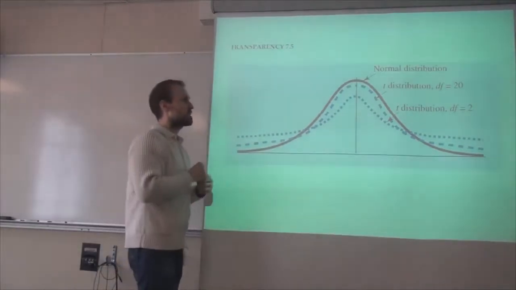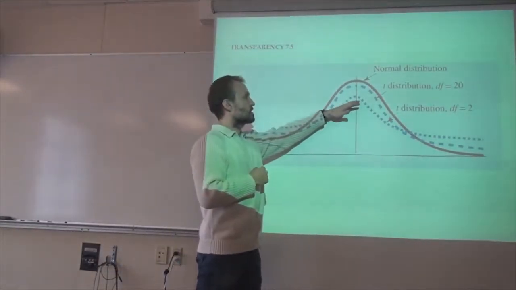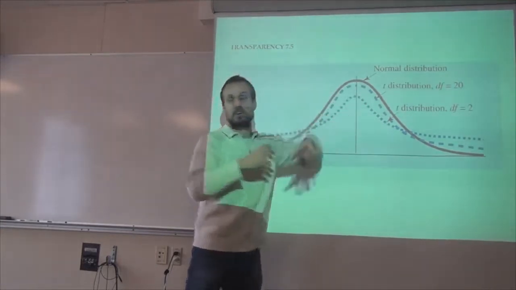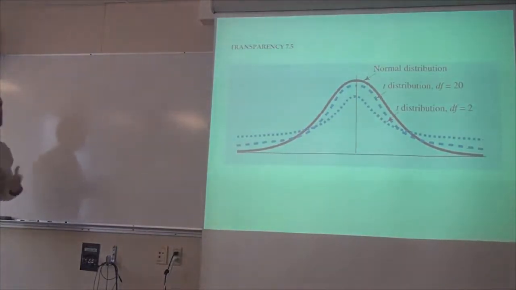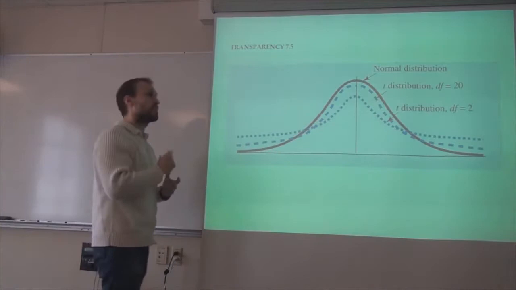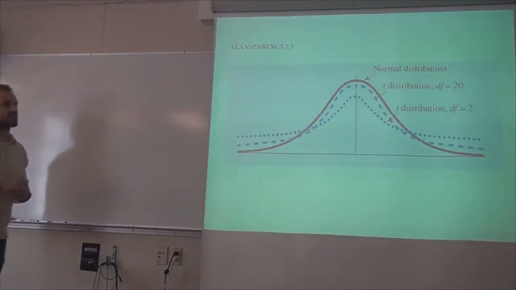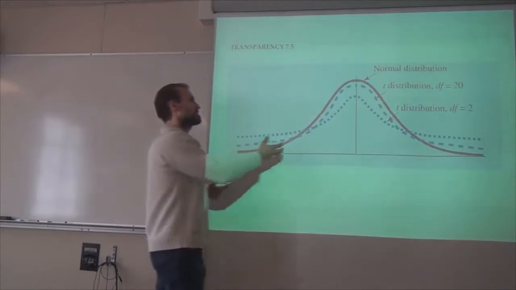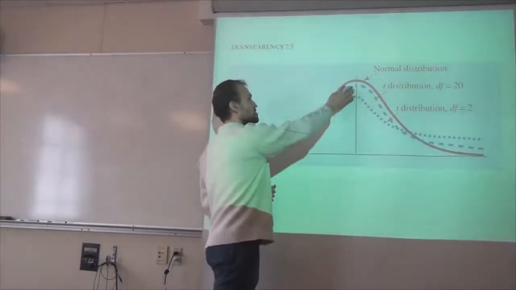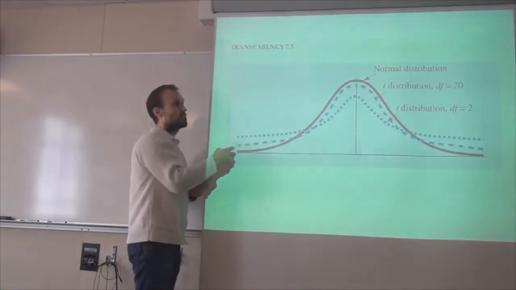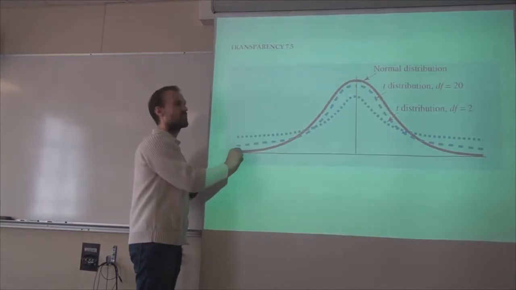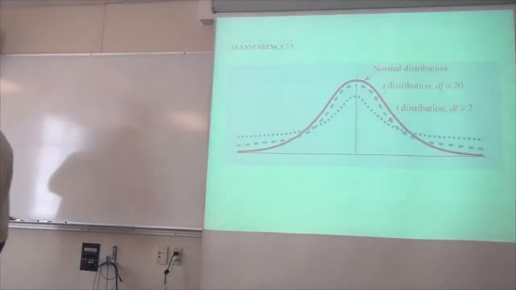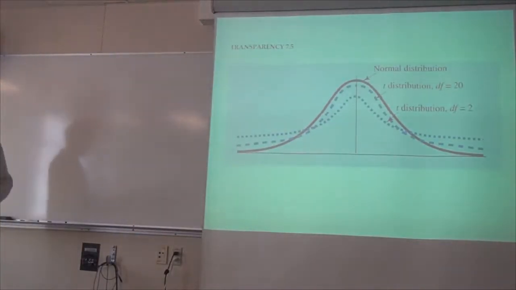If my sample size goes up, the degrees of freedom go up, and the higher that is, the closer I'll get to the normal distribution. So there are actually many different t-distributions, depending on the sample size, depending on the degrees of freedom. But the higher the degrees of freedom, the closer I'll get to a normal curve, because the bigger my sample, the more accurate my estimate is for the variance. And I don't have to compensate for that too much in the tail. So I have a slightly different distribution, the t-distribution.